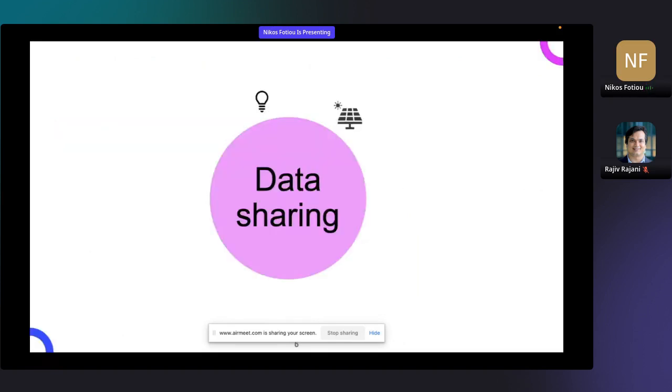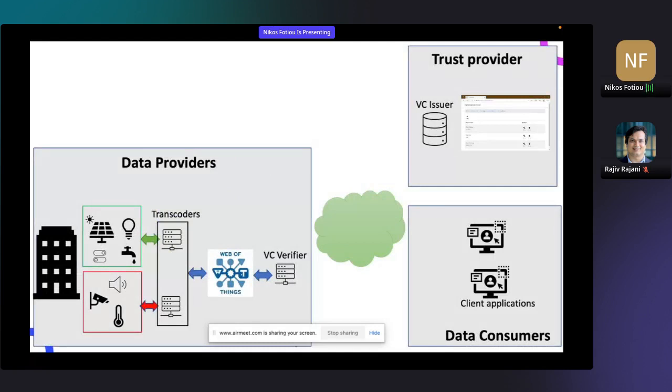So our approach is to use data generated by IoT devices located inside smart buildings. Firstly, we are going to use historical data to train artificial intelligence models. We are going to create two AI models, one for detecting anomalies and another for providing energy efficiency tips. And then we're going to use real-time data in order to take decisions based on what's happening inside the smart buildings. Our starting point will be a data sharing architecture that we have already developed.